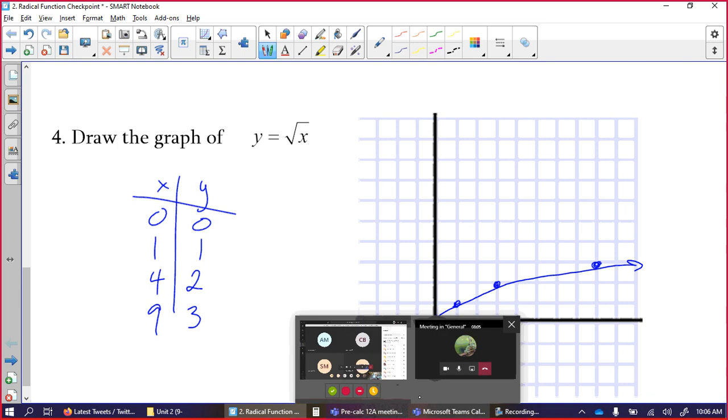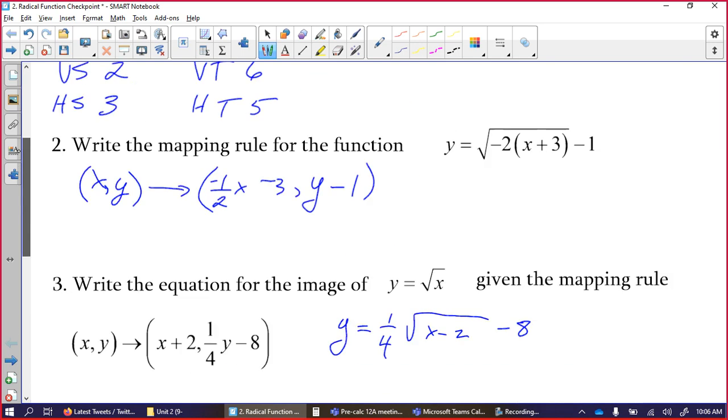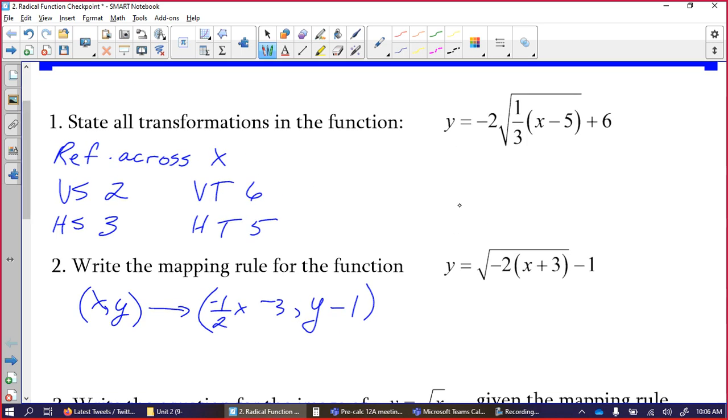Okay. At the end, can you just go to the first one afterwards? Just because I think I missed it. I just wanted to see how you did it. Yeah. So there's a negative in front of the outside, so that's a reflection across the x because it's associated with the y. Oh, okay. And so it's just like putting them from vertical to horizontal. Yeah. You good? Yep. Okay.